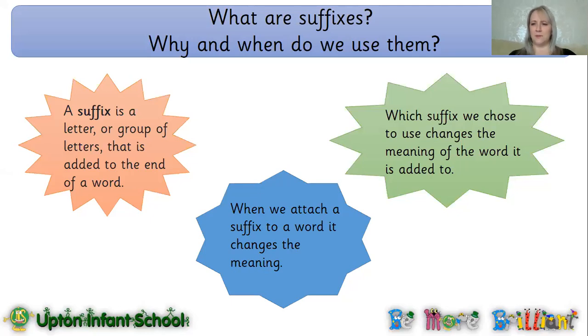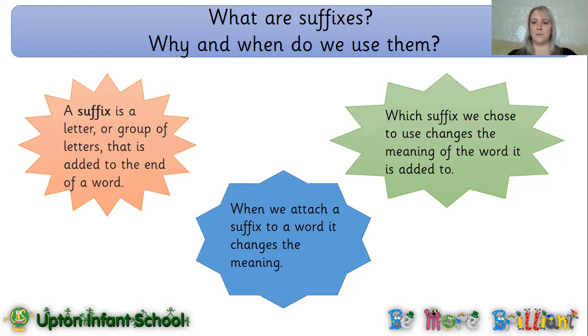Okay, so we're going to talk about the word suffix. Now we use this a lot and we talk about suffixes, but maybe we're not sure what they are. So I'm just going to quickly talk over what they are for you. A suffix is a letter or a group of letters that we add to the end of a word. And this can change the meaning of that word into being something completely different. Now there's more than one suffix and we use different suffixes to change the words for different meanings.